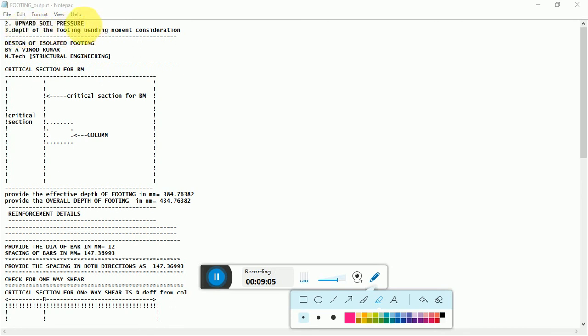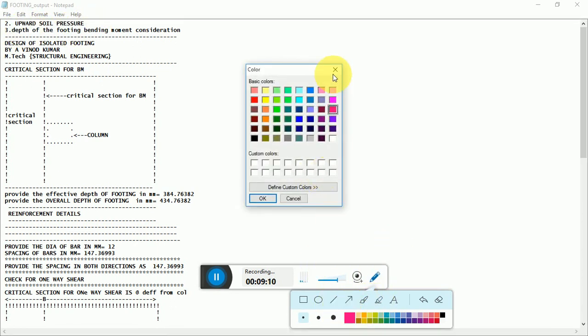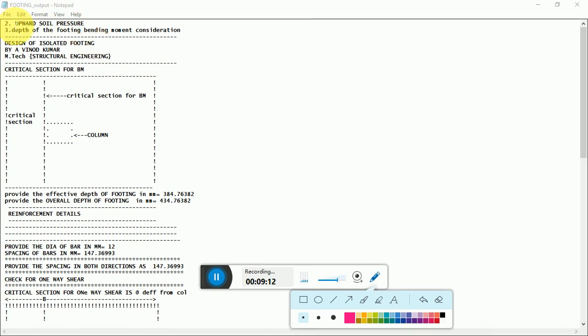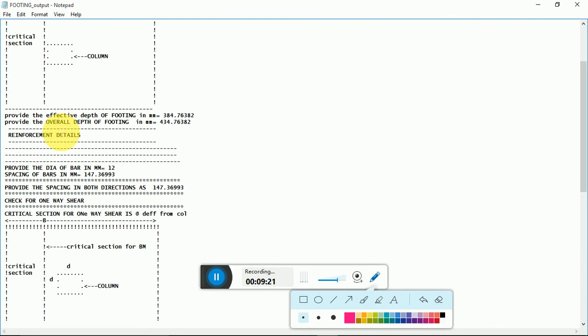You can see here, this is the upward soil pressure, all these calculations. These are the calculations, the depth of the footing and bending moment consideration, all this design.